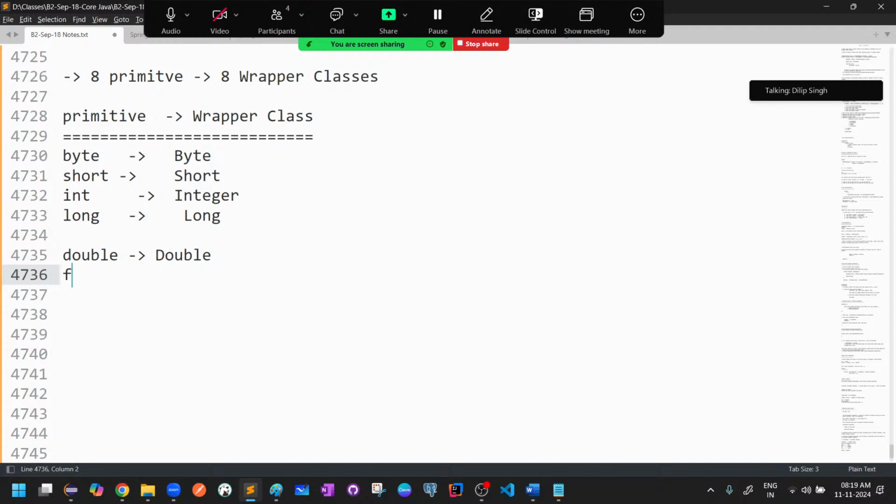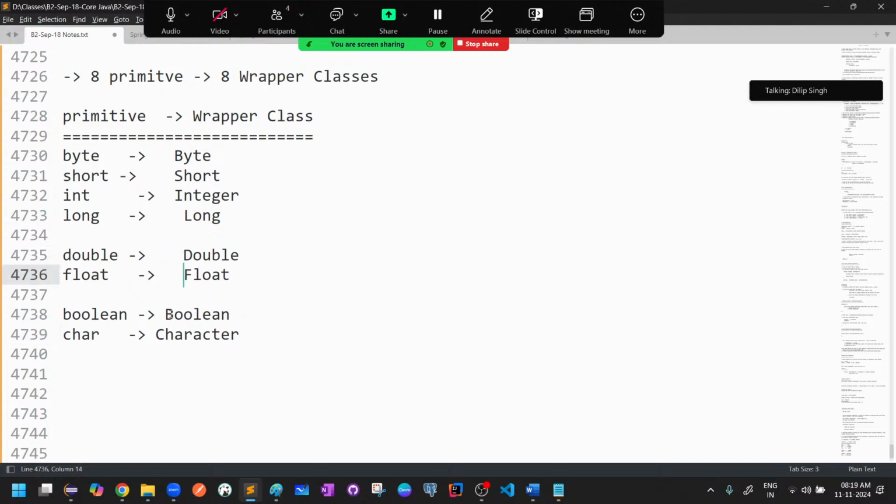And float, the class name is Float. And then char and boolean. Boolean, the class name is Boolean. And char, the class name is Character. So they gave full words as part of the class names.